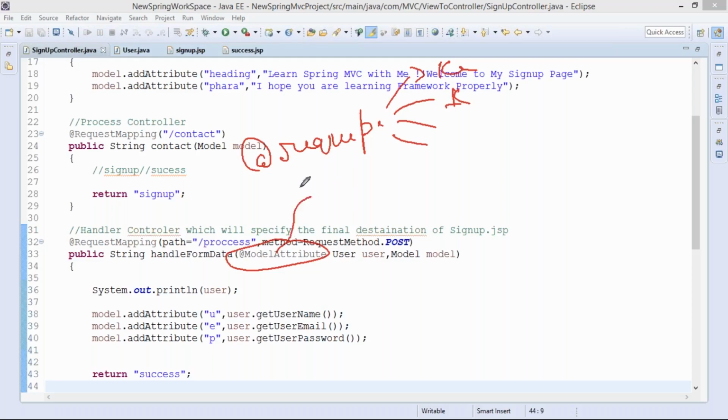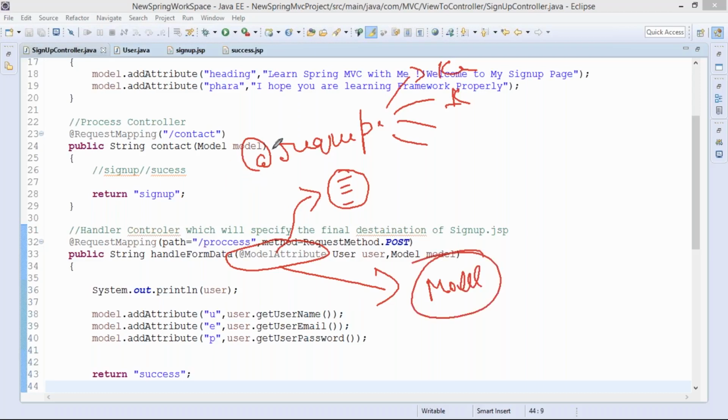But whenever we talk about model object, it will return the object itself, and here all the keys will be present. So whenever we go for model attribute, we have to create a model class. If you are going for request param, then no need to create a model class. But whenever we make use of the @ModelAttribute annotation, then we have to create a model class.